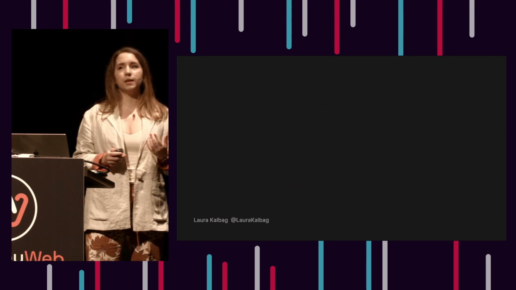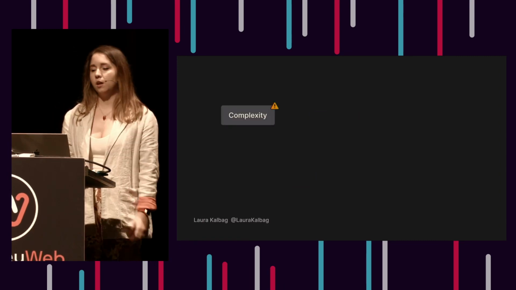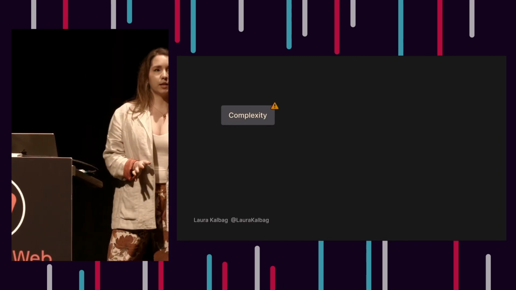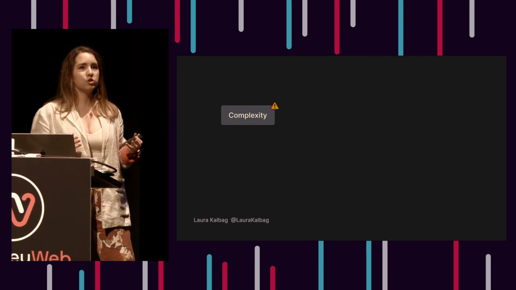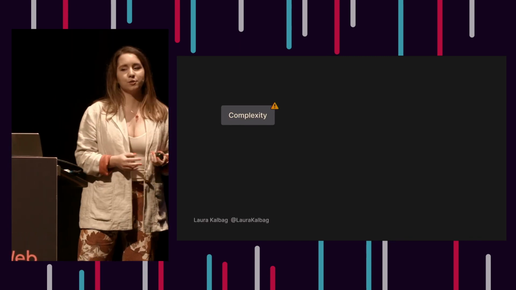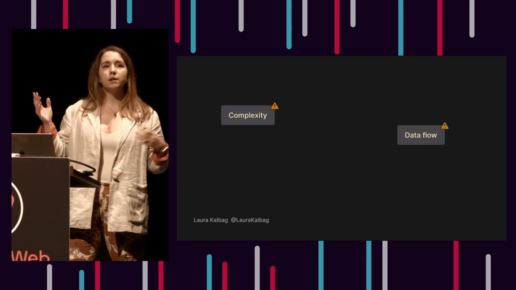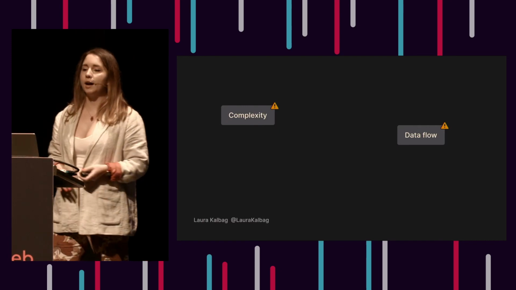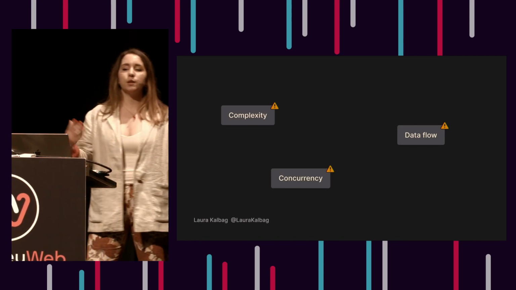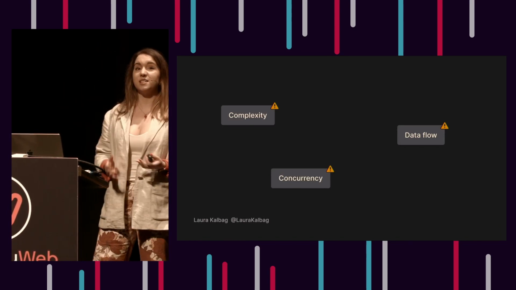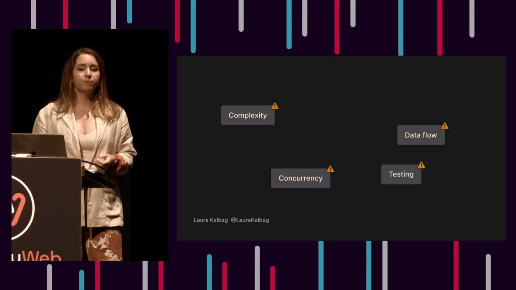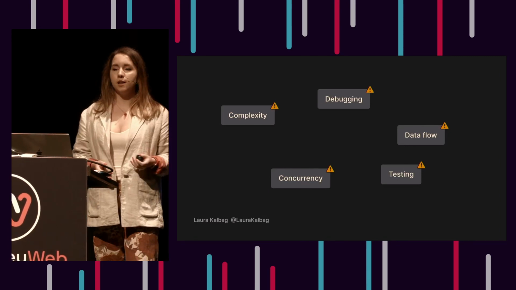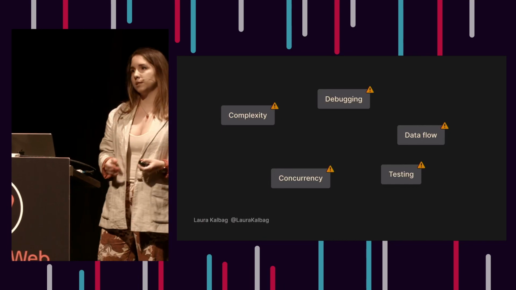So let's start off with some issues that we find around state management. So complexity. Basically, the bigger the app, the harder it is to manage state. Like even the smallest feature can introduce an astounding amount of complexity for such a small feature. We have data flow. Passing data between different components can get very complicated and very hard to follow around your app. We have concurrency. So when different components are trying to interact with the same state simultaneously, that can get really tricky. And of course, testing and debugging, because the more states you have, the much harder it is to isolate and reproduce your state-specific issues.